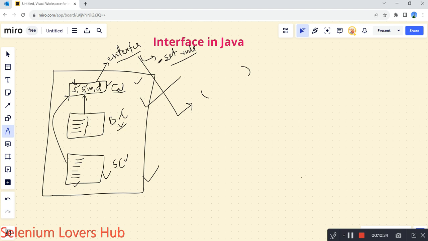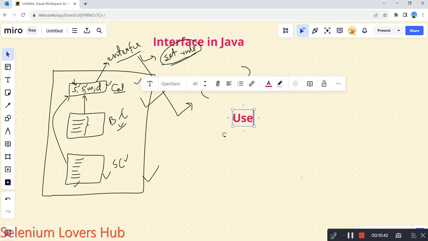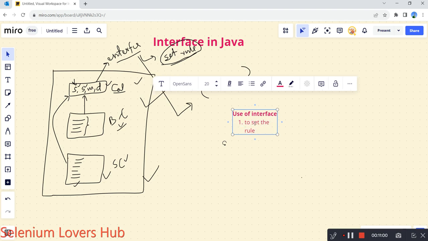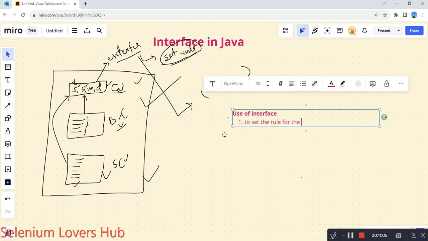So the first thing is to set the rule. We know what is the use of the interface. So the first use of interface, number one point we can say, is to set the rule for the implemented classes, right?